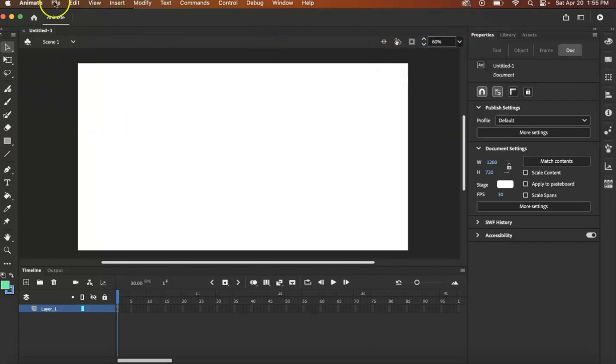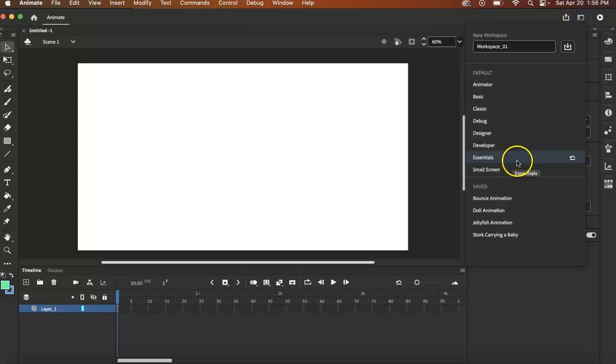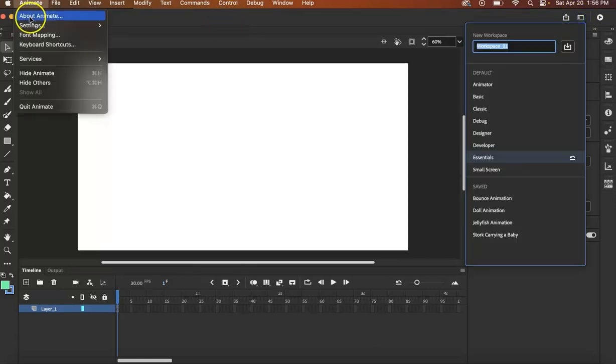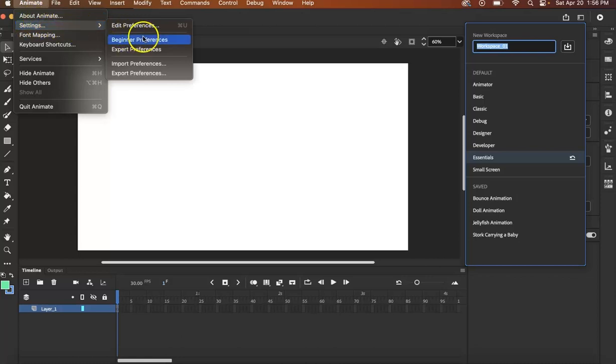So next, we're gonna go ahead and start doing our setup. You want to make sure that in your workspace it is set to Essentials. And then in your preferences, make sure you're on Expert Preferences.